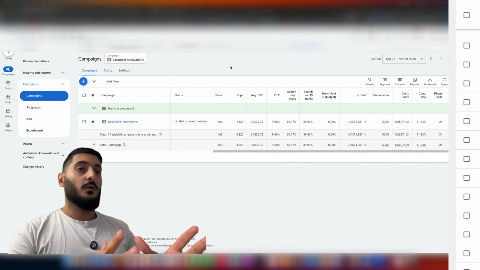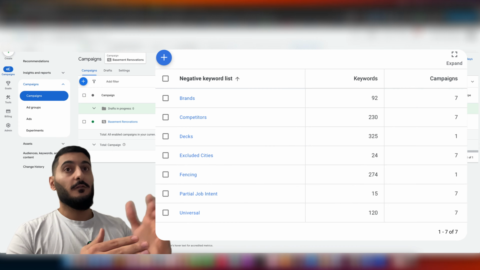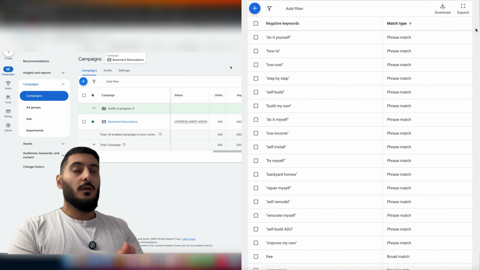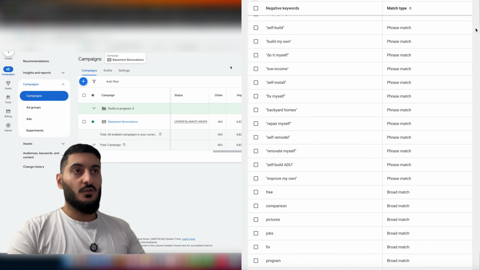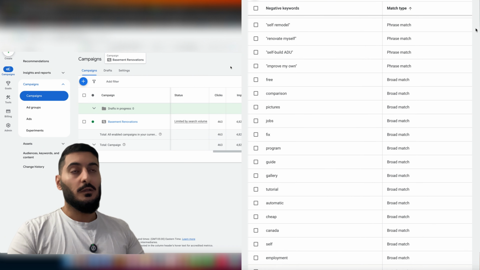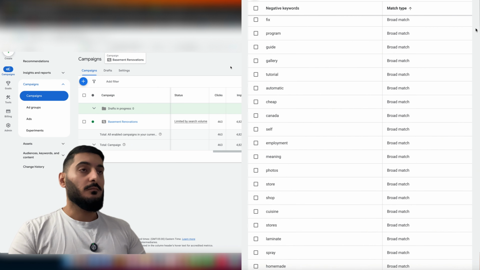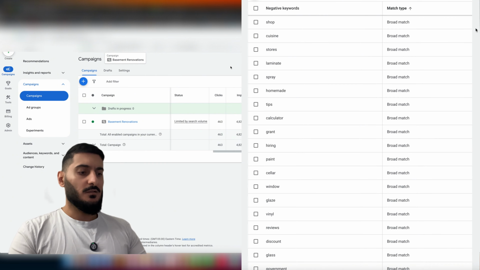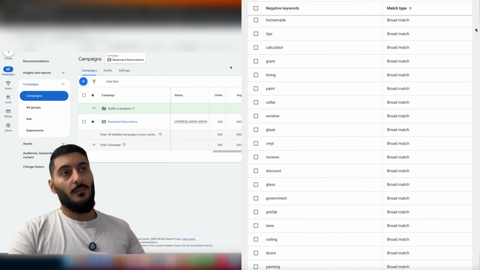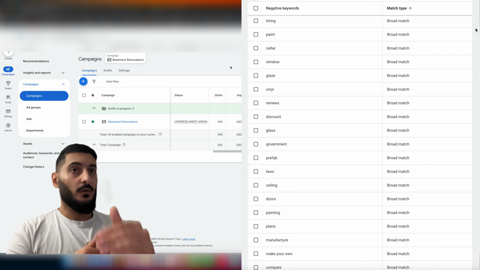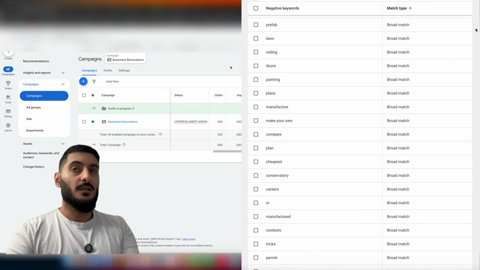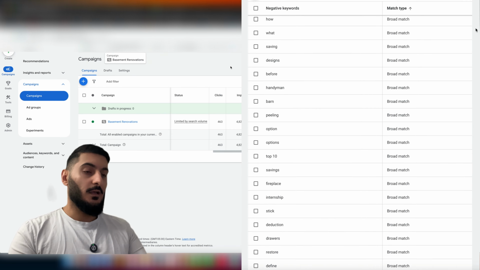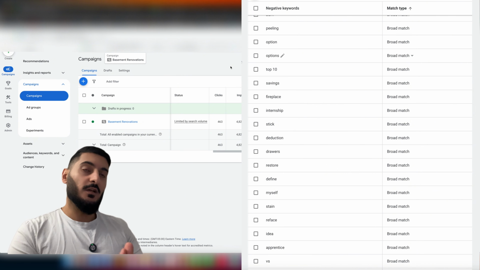Once you've got the keywords that you want to bid on, you want to have a list of negative keywords. It's very important so that you don't waste your budget, because negative keywords are keywords that you do not want to show up for when somebody searches in Google. So say somebody searches basement renovation designs or basement renovation DIY, things that are not going to convert. We're going to put those keywords in a negative keyword list. So whenever somebody searches, let's say, hiring, jobs, free, DIY, we don't want to show up because that's not going to end in a sale. So that's your negative keyword list.